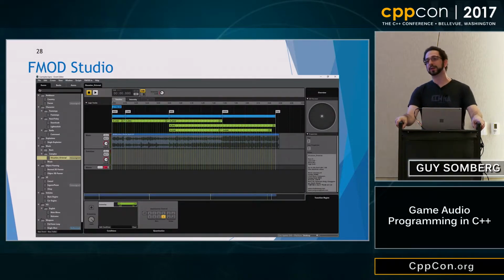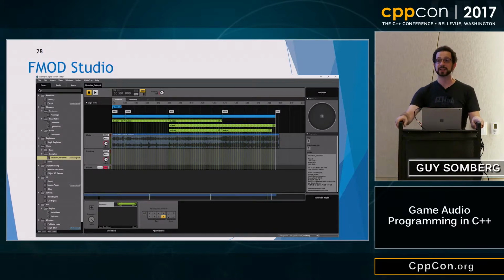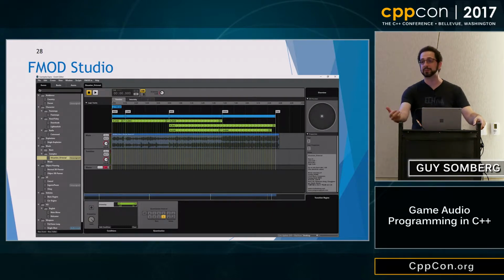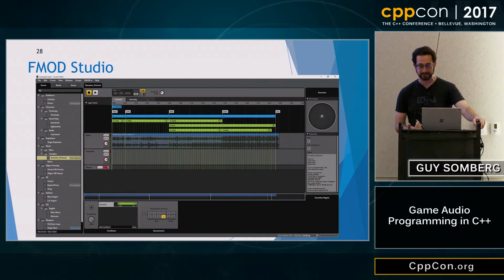This is FMOD Studio, and what you're looking at here is a music event. This music event has a low, medium, and high intensity section to the track. This is a single wave file that is being streamed in with these different intensities. It has different loop sections for those intensities. And there's an intensity parameter that, as you move it, automatically transitions on the next beat to the desired intensity with a musical stinger to hide any transition effects.